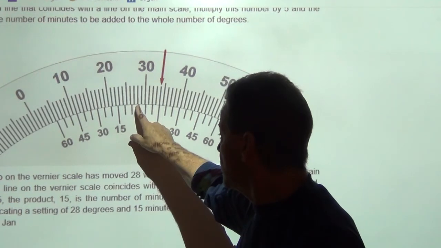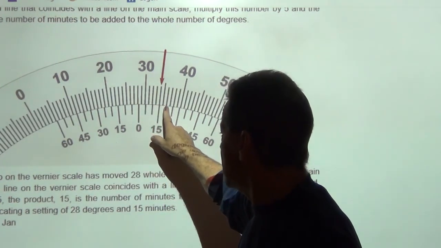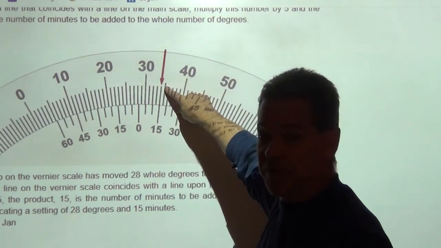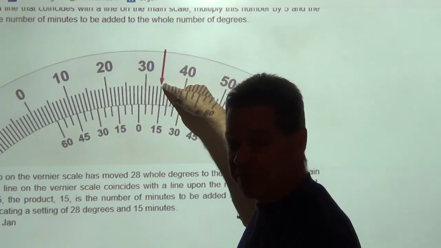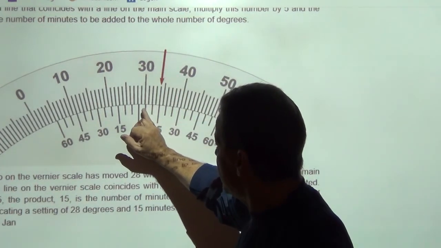Right? Now, we go along here and look for the line that lines up the best. And here, of course, now in this picture, they've done us a nice favor here and put this big red arrow pointing at it. If you look carefully, you can see that they're closer, closer, closer.